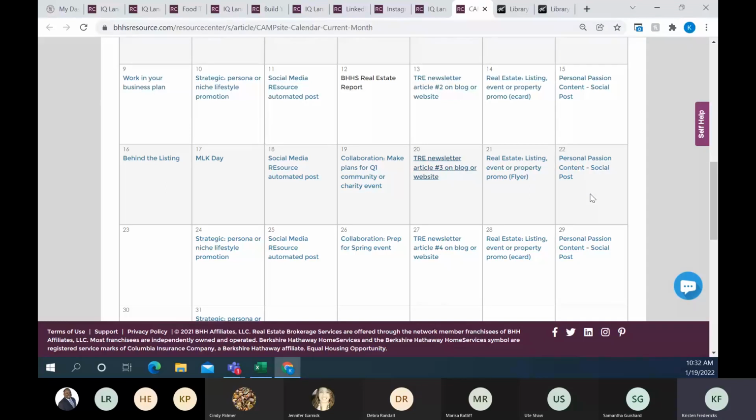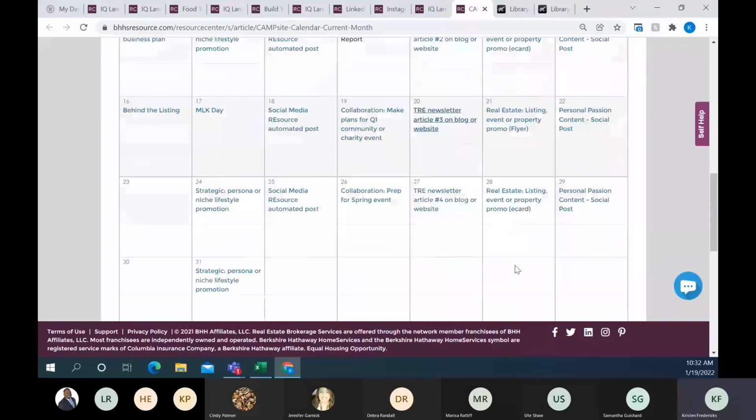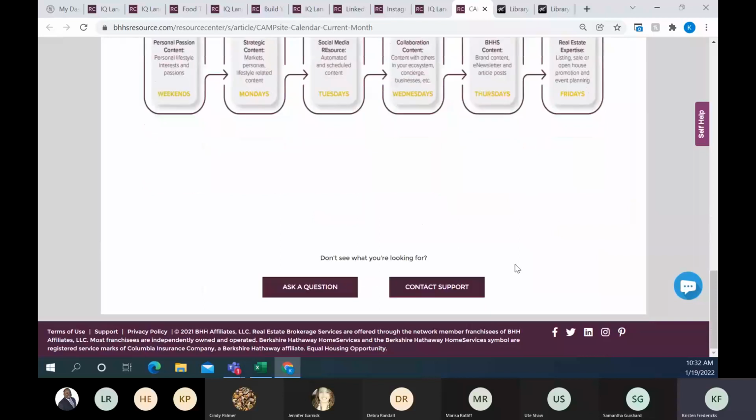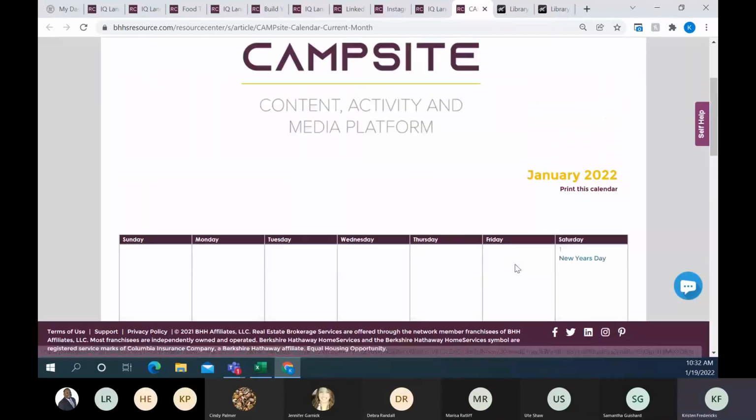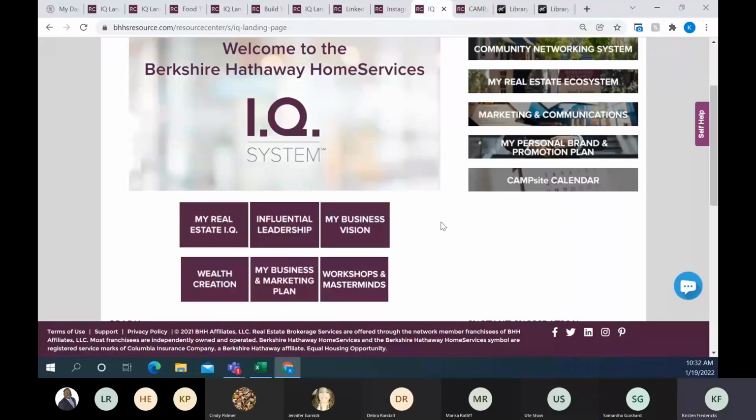And this is what makes an entire balanced sphere of influence contact, and also content calendar for everyone. So it's very business, it's very personal, and then also kind of touches on all the individual points that we have going on during the week. And you'll see that this continues to change. It's going to continue to give resources and ideas. This will change for February, and we'll get a whole new content calendar with all new stuff in it in February. So this is kind of a daily to-do on there.